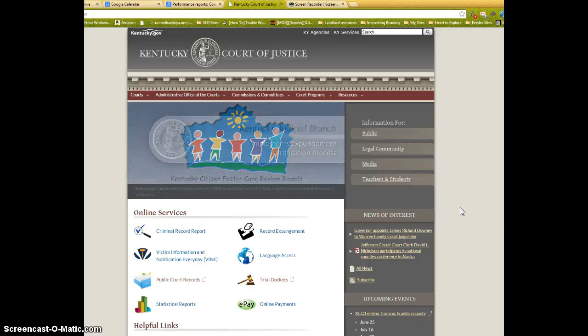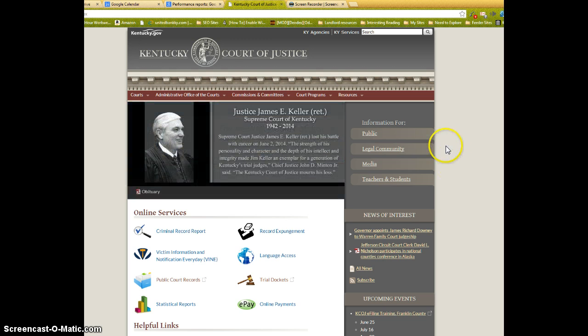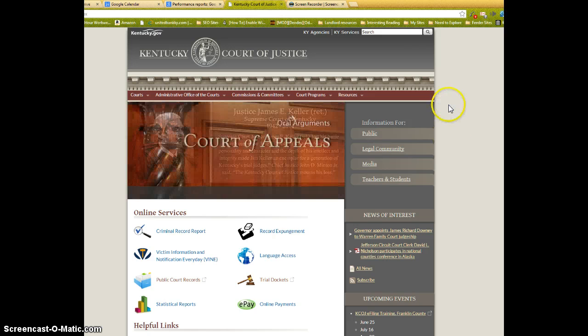Hello, we're going to take a look at how to fill out the Forcible Detainer form in Kentucky, and we'll just do it here on the online form for you. It's not that hard, but if it's the first time, this will help you with any questions you might have. They've made the Kentucky site a little bit harder to use.